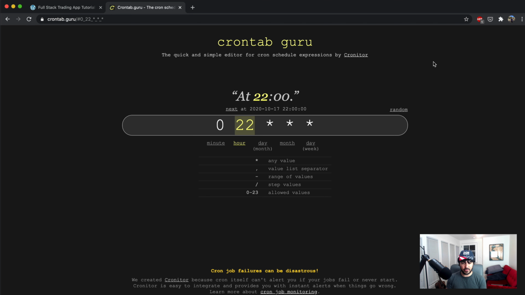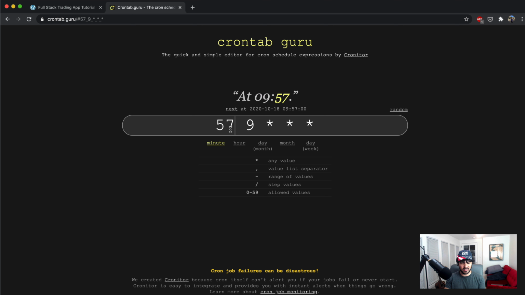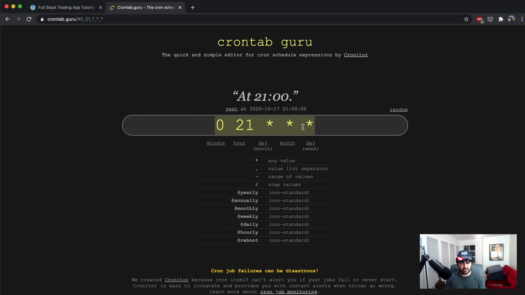And this even tells you the next time it would run. So today's October 17th, and you see it would run today at 10 p.m. Okay, and since it's 8:55 p.m. over here, I'm going to make it run a little sooner than that. And so I'm going to make it run at, let's get this configured by 8:57. Okay, and so I'll do 2057, which would be 8:57, and let's see if we can get this thing to run. Okay, so the way to actually input this, and I'll have it run at 9 p.m. because it might take me a little bit longer to explain this. So this will be 21. Okay, at 9 p.m. looks like that, right?